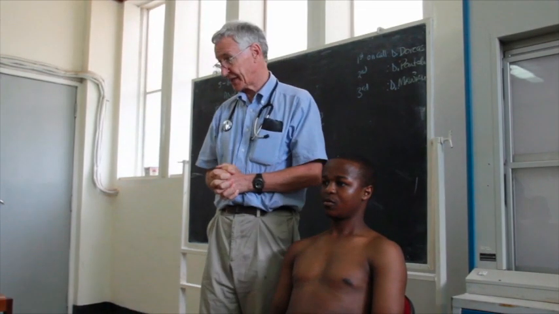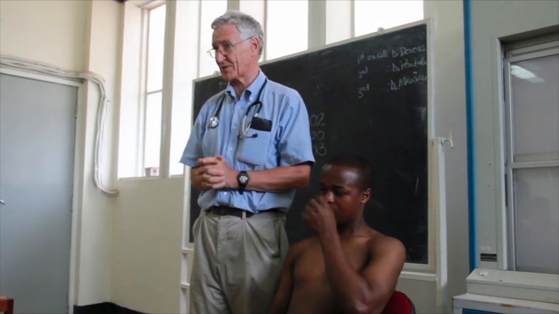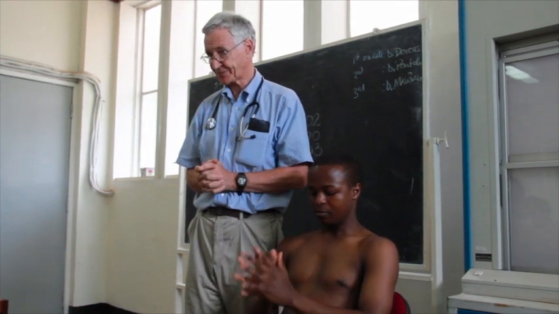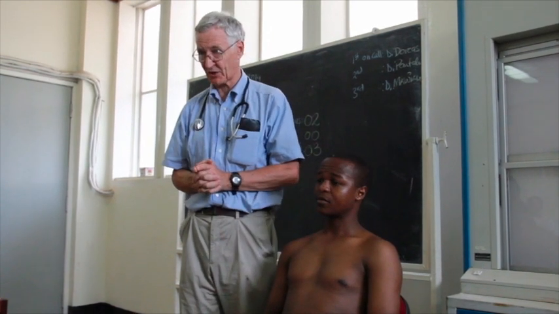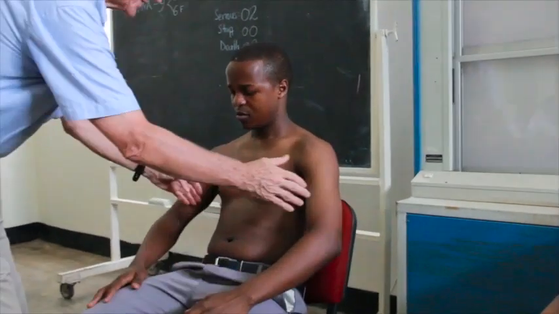Well, after locating the trachea and the apex beat, the next and probably most important part of the examination of the chest is to check for expansion. And the way we check for expansion is as follows. Godwin, I'm just going to put my hands on your chest. Good man.